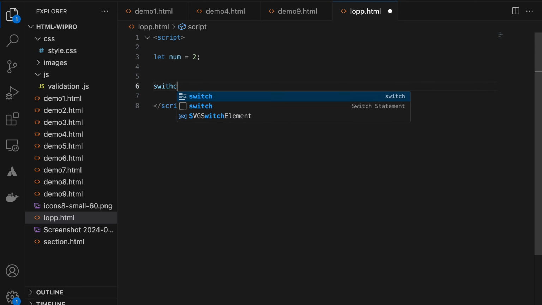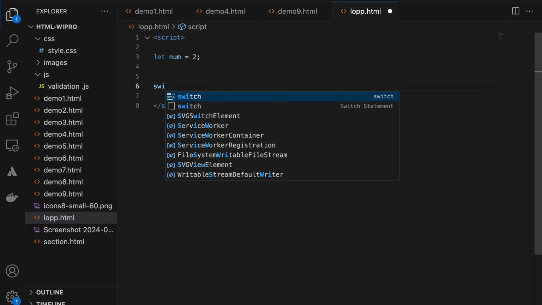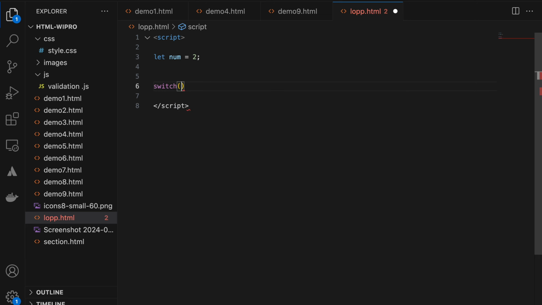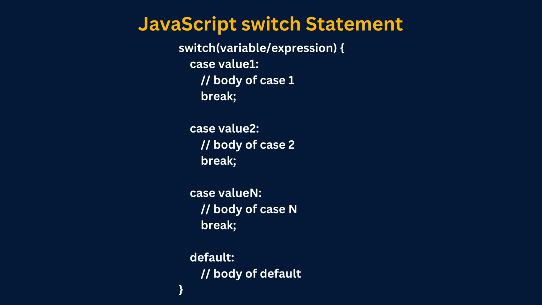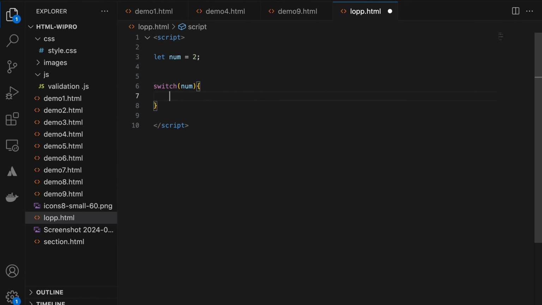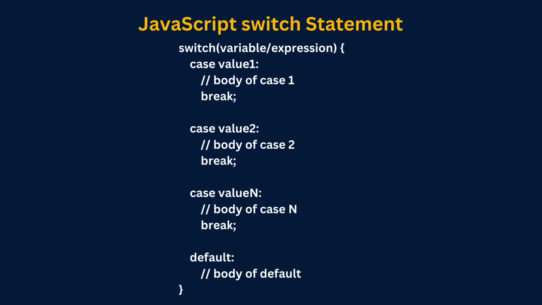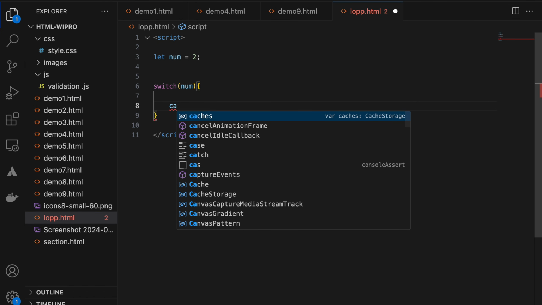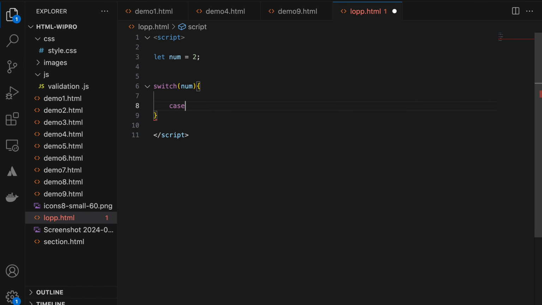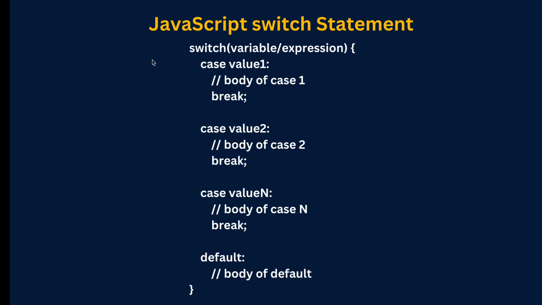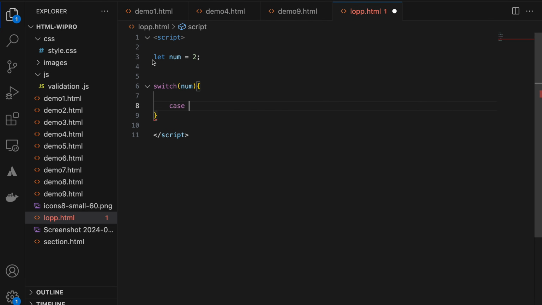Switch num, then curly braces, then there is case, then we write value 1.